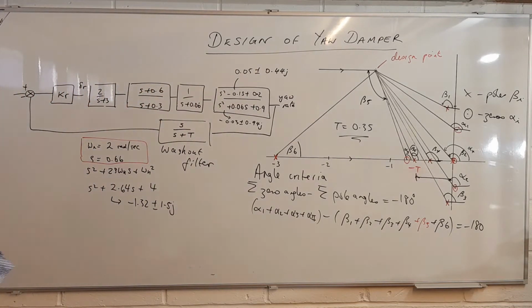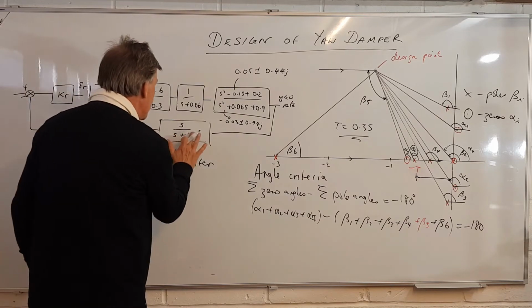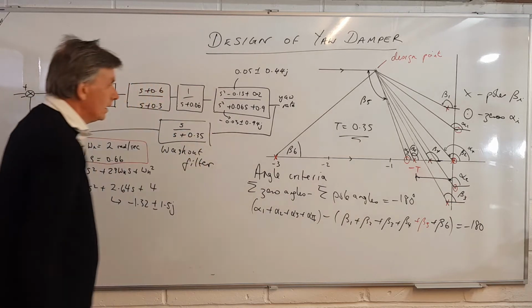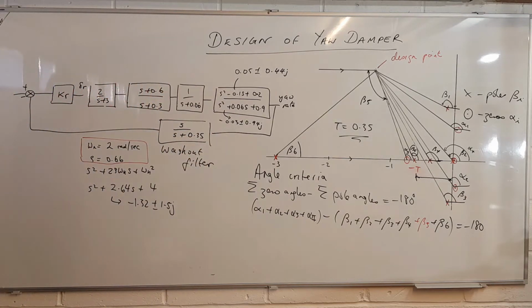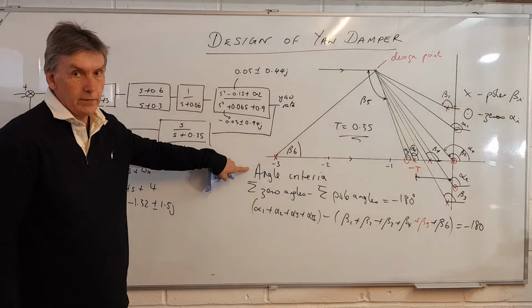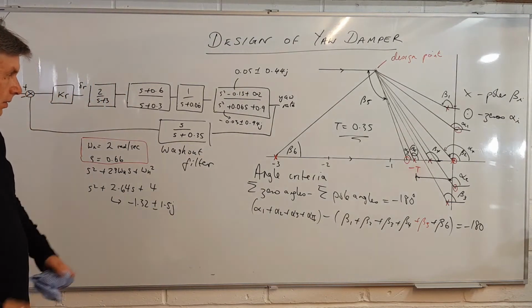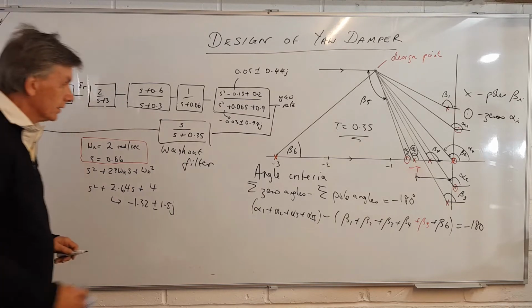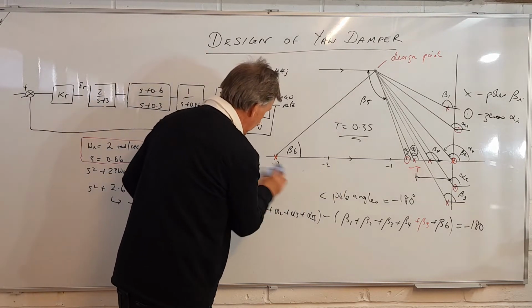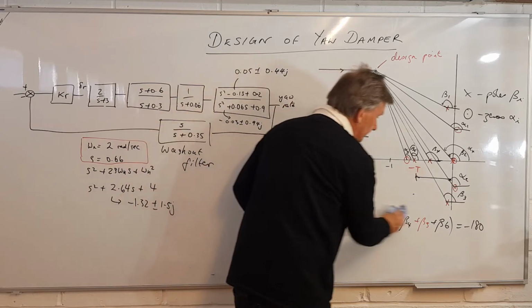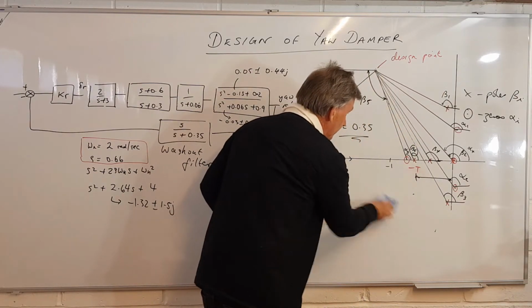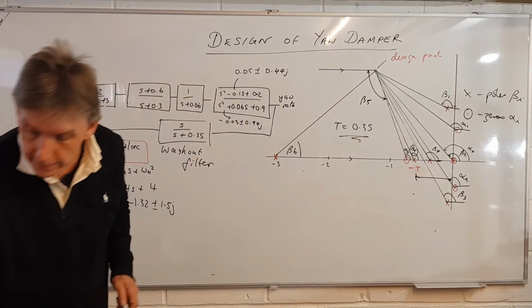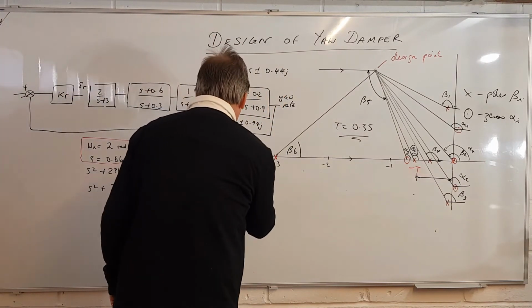So we're halfway there now. We know that t is 0.35, and we've got that using the angle criteria. So we can now move on to the last stage, which is to get Kr. To get Kr, we do away with the angle criteria. We know now where this is, and we can go ahead with using the magnitude criteria.